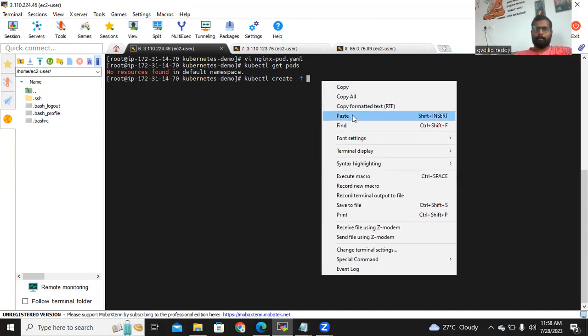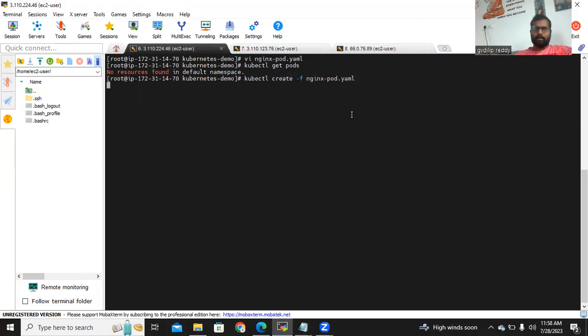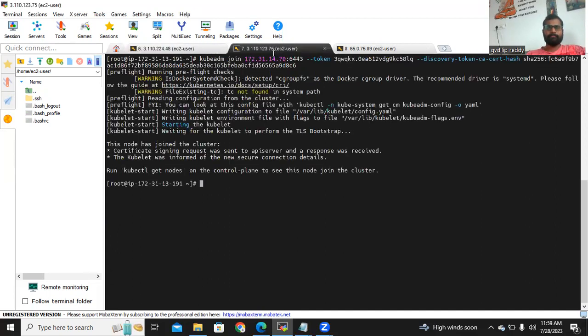Copy and paste here. Now see, it is going to create my pod from the manifest file. Initially it will take some time, don't worry. Okay, see, it's created.